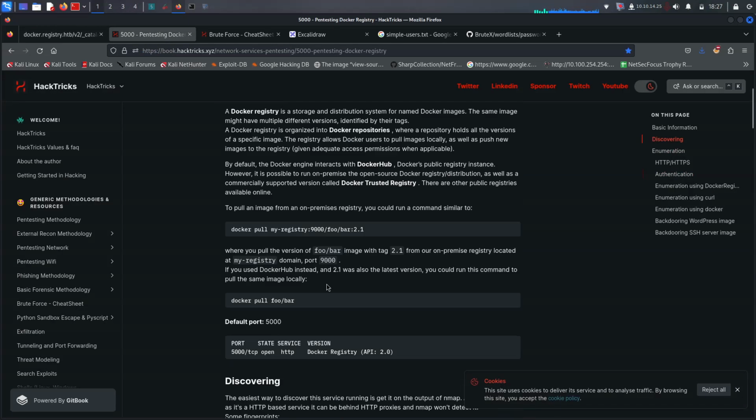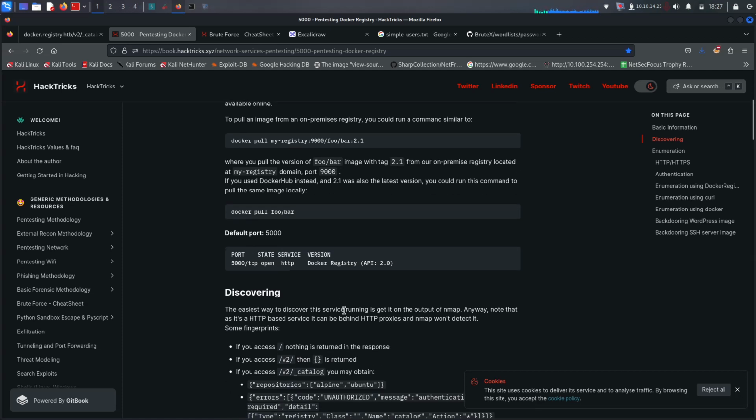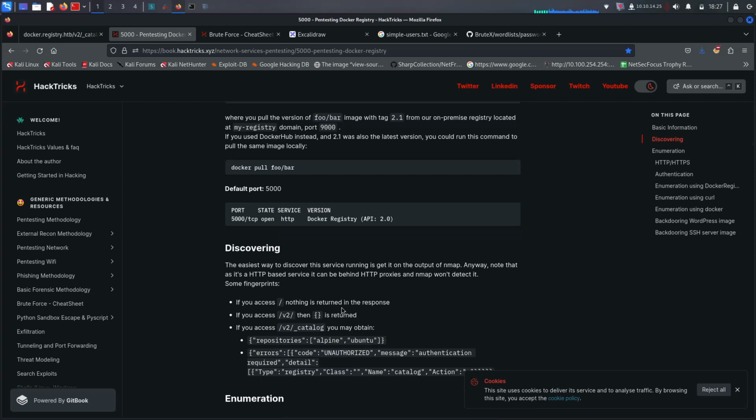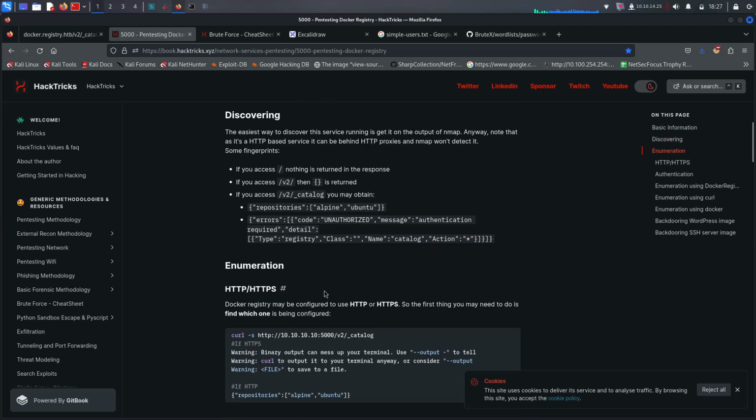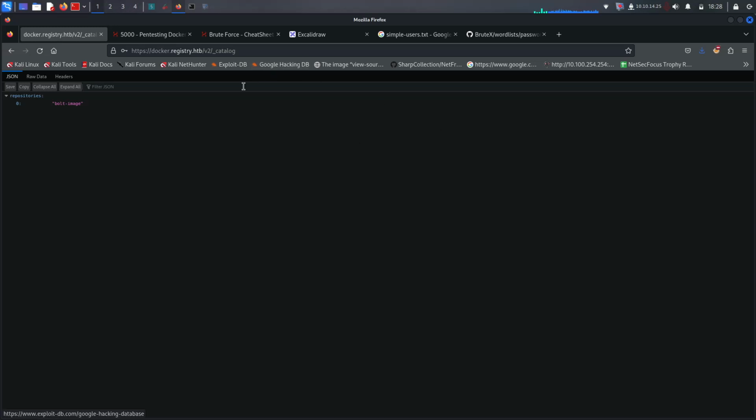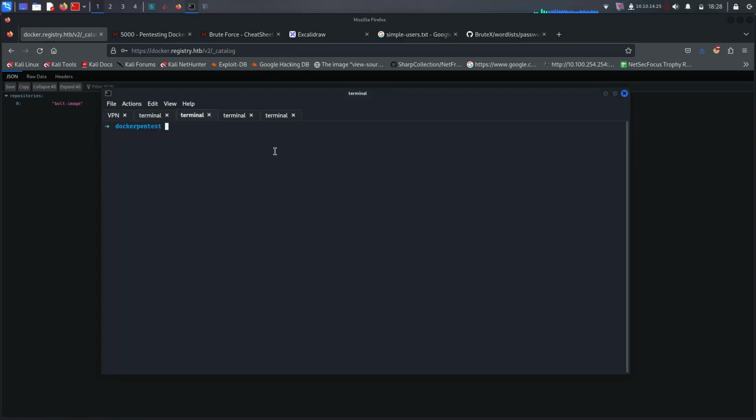So right now we can try to go for the Docker registry and try more for enumeration. So we discovered which one is working, then we can try enumerating on over here. Great. I love this. Also, you can try it manually on your web server over there. But if you don't want to do this, you can try it with curl. I generally use curl, so I'm going to use curl here. That will be really cool for us, I imagine.